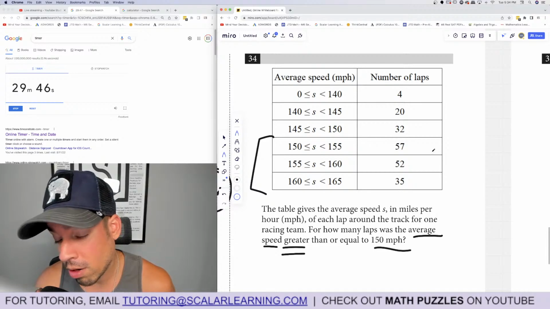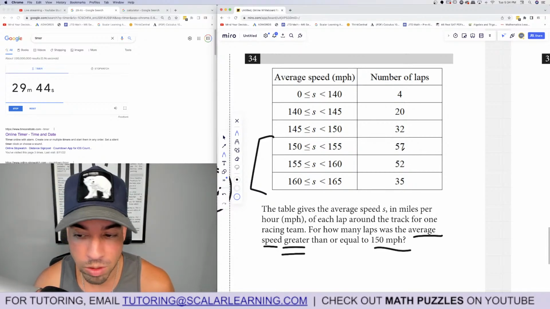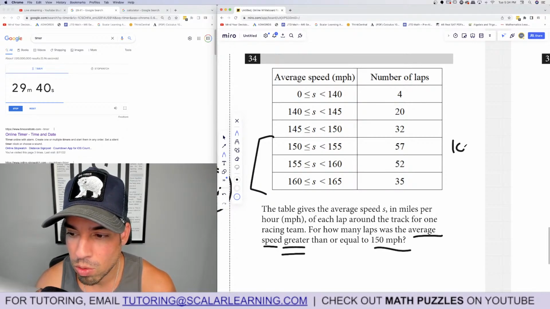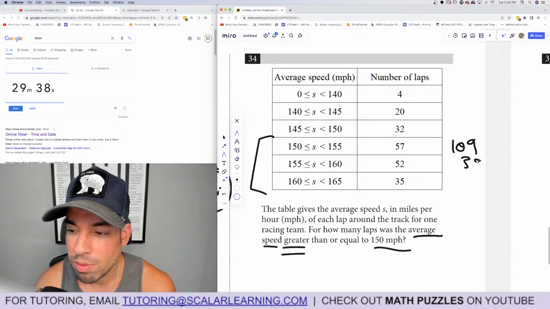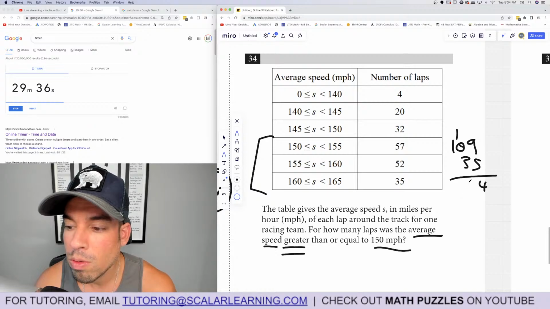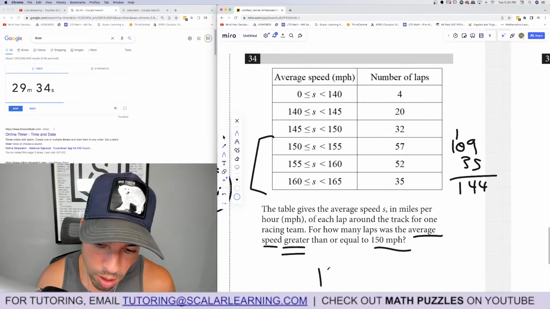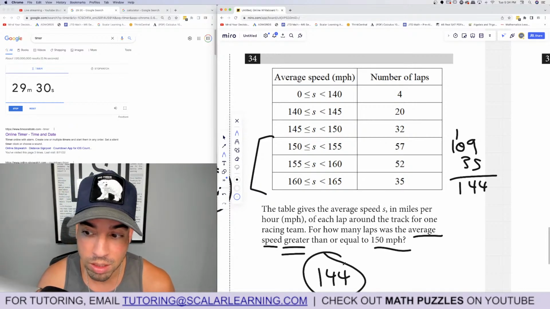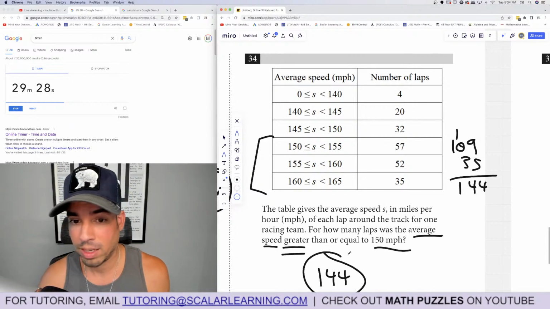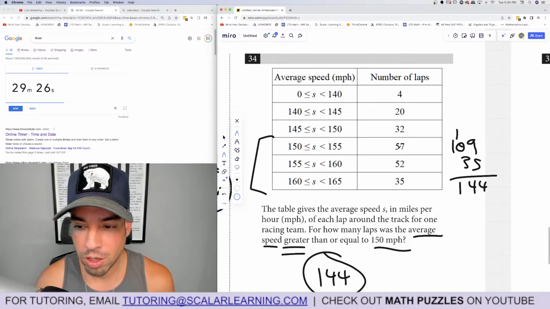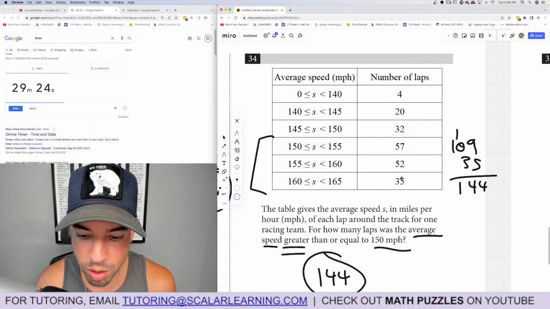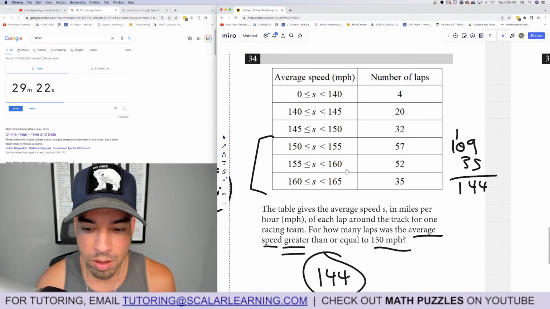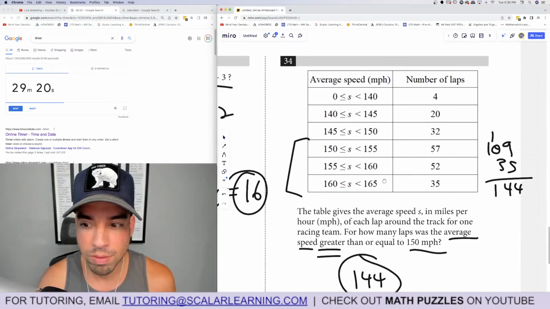So we've got to be really careful, because if you make a mistake here, you won't even know. There's no multiple choice. 57 plus 52 is 109, plus 35 is 441. Even if you're like, well, I'm going to use my calculator and be safe, you have to double check the numbers you're inputting, because if you make a mistake, like I said, you won't know. I'm going to double check here. 109, 139, 144. Boom, done. Greater than or equal to 150. Yep.